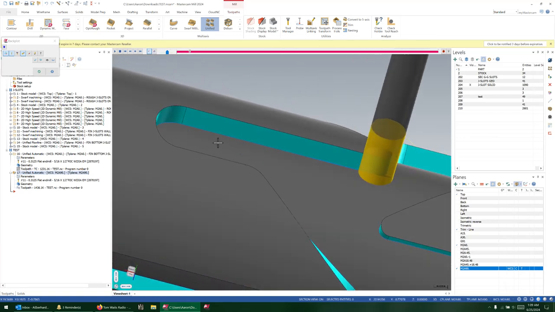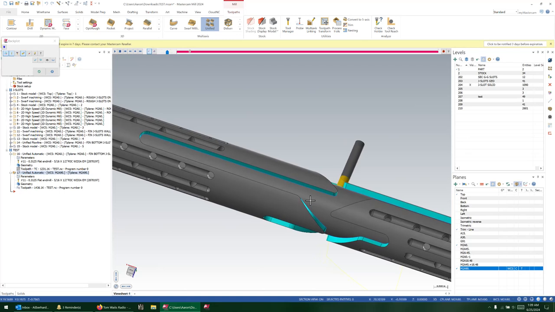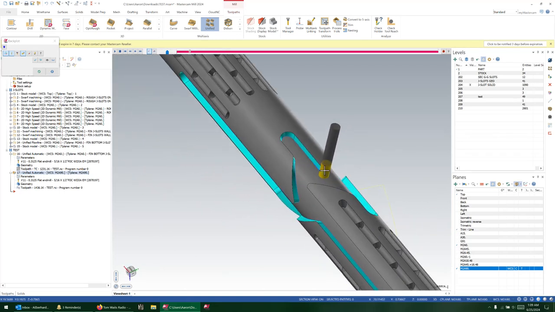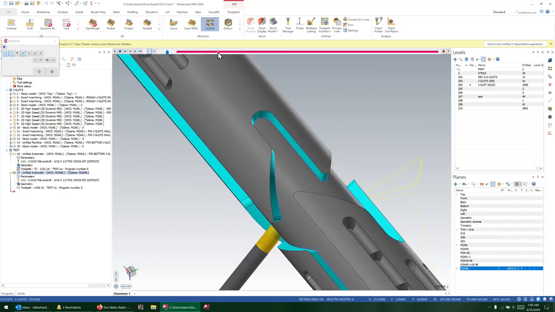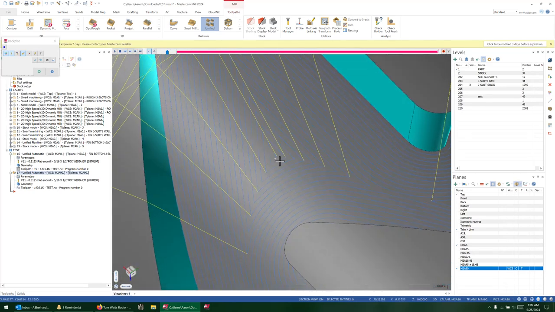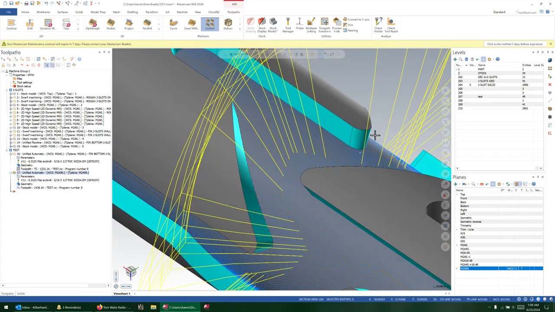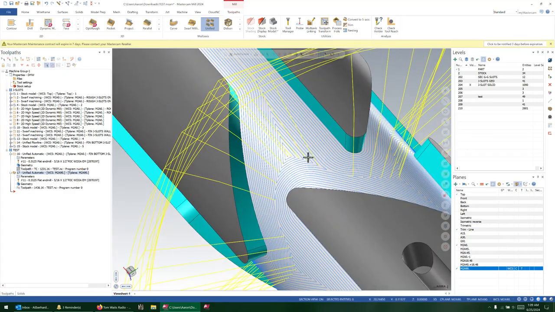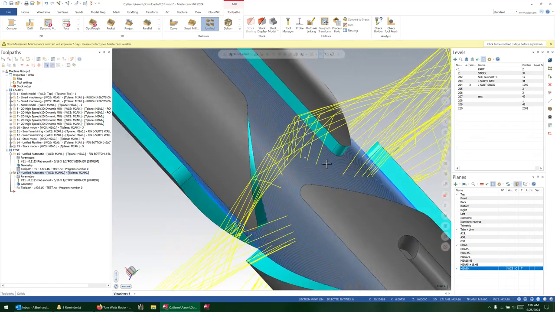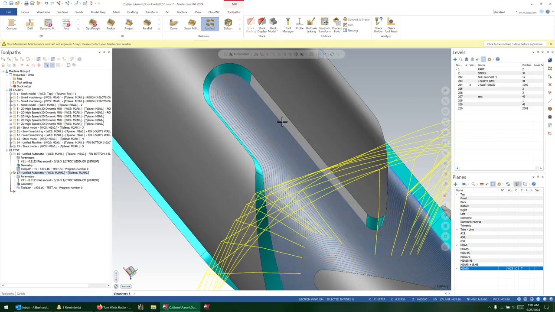Why is that? Well, it took this flat floor surface and it's trying to create a boundary, like a chain all along the outside edge of it, and it's now taking that chain, and as you can tell from the pattern, it's creating an equal scallop style, or geodesic you could call it, pattern from the outside in, which is a beautiful toolpath, but we don't want it to start out here. If we try to solve this problem by throwing collision control at it, we're going to be in for a world of hurt, because the exact thing that you'd want to fix is a little different right over here than maybe up here.